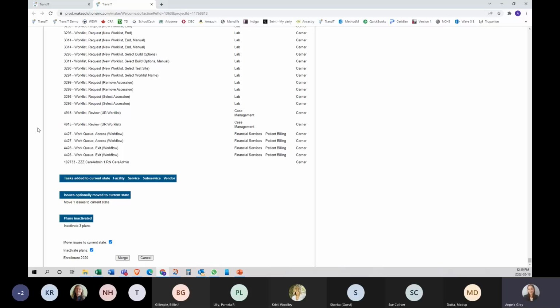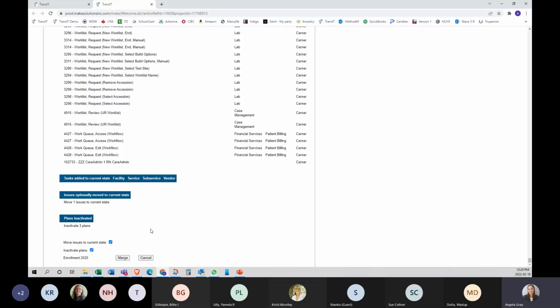By default, it's going to have it selected to move all of the issues into current state as well as to inactivate your plans. If you happen to want to either not move in your issues or not inactivate your plans, you can just deselect those check marks there.